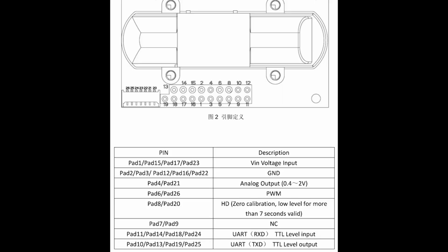And for reference, I'm just going to show the schematic real quick so that you can see that pins 13 and 18 are the UART, TTL, receive, and transmit.